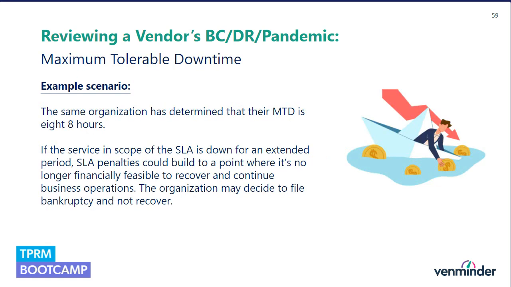And here's an example of MTD. The same organization has determined that their MTD is 8 hours. If the service and scope of the SLA is down for an extended period, SLA penalties could build to a point where it is no longer financially feasible to recover and continue business operations. The organization may decide to file bankruptcy and not recover.